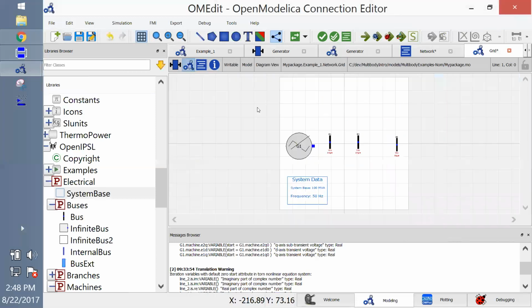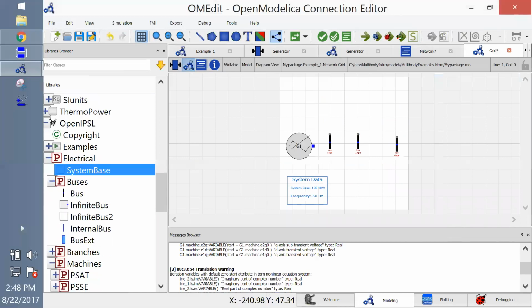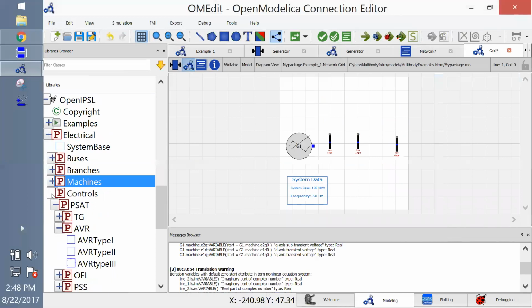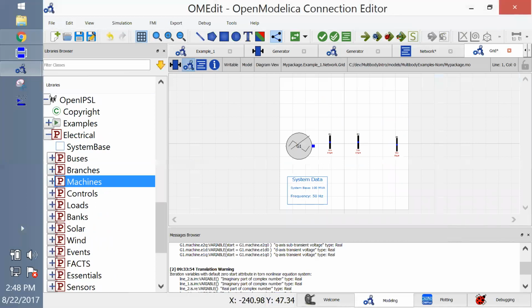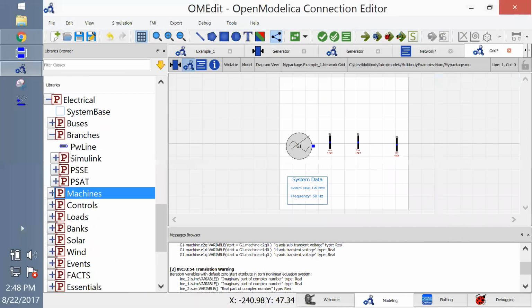Let's go back to the icon view. Let's go to the next slide. We add the 2 winding transformer and a couple of lines. All right, so electrical, machines, controls. So you have branches somewhere. If you're faster than me, you tell me.